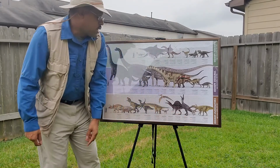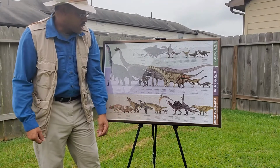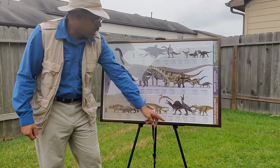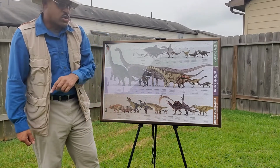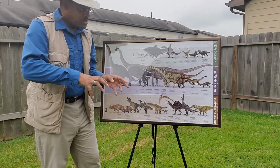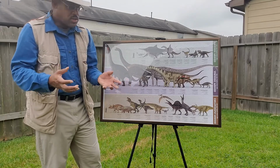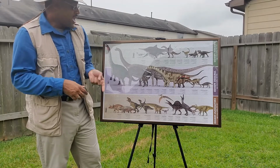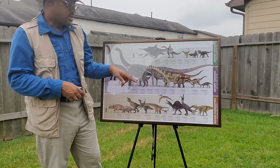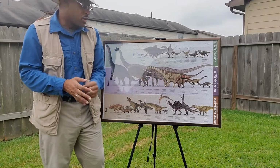Deinonychus here, there'll be a video on him coming out pretty soon. It's our American raptor, while Velociraptor is from Mongolia. Spinosaurus and Suchomimus are two African spinosaurs. The fun thing about Suchomimus and this group is that they're predatory dinosaurs, they're theropods, but they're not in the Coelurosaur group of raptors and rexes, and they're not in the Allosaurus group with Allosaurus and Acrocanthosaurus. So they're their own little branch. We're actually closer to Megalosaurus in some arguments.